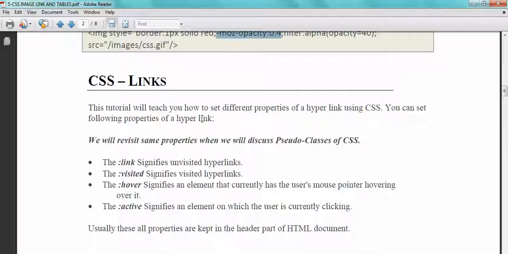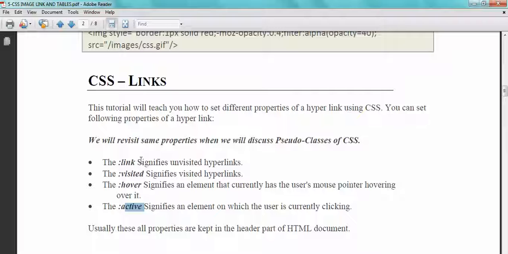Normally, we've talked about some of the properties that we can set even with HTML. Normally, we told you the HTML to write a link is the a href. But there are a lot of properties that you need to know when you are creating links, and those are a:link, a:visited, a:hover, a:active. So the link signifies the unvisited link. So you can set the properties for the link which signifies the unvisited link.